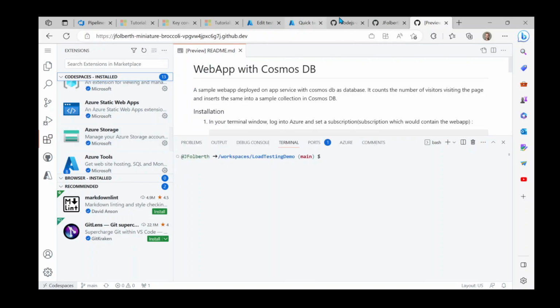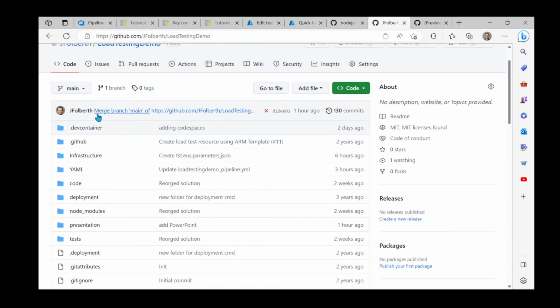But yeah, it's kind of slick there. So next up here, I always structure my things as individual components at that folder level. If you're familiar with VS Code, one of the things is you open up the folder a lot of times. So with that, if we think about this solution, I've got my JavaScript, I've got my infrastructure code, I've got my JMeter test, and I've got my YAML code.